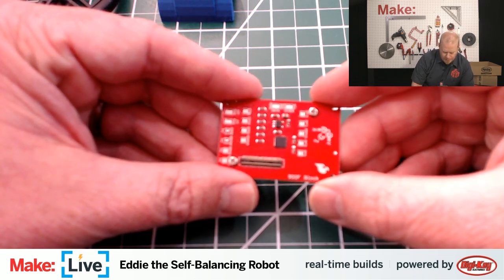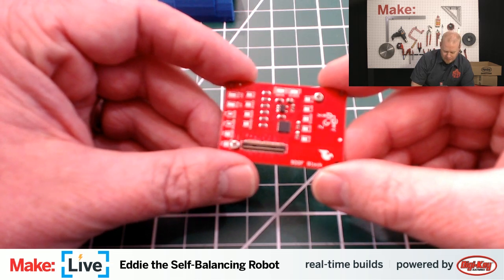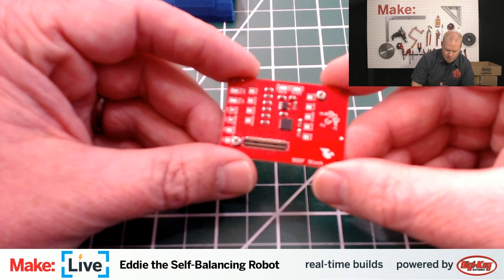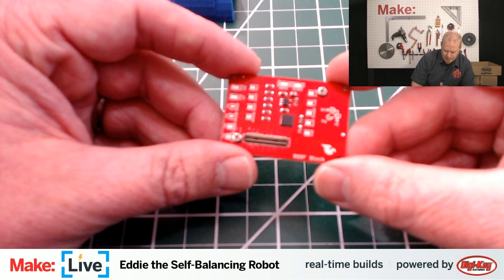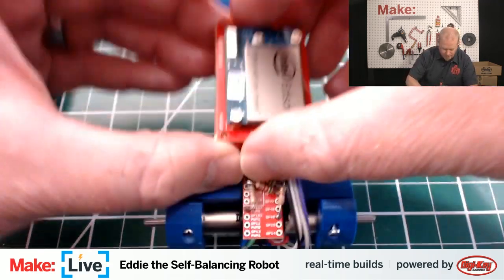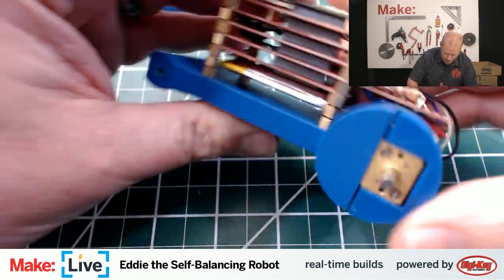So the 9 degrees of freedom block, well, it's what's called an IMU or an inertial measurement unit. This is the sort of thing that you have on your quadcopter, and it contains a number of sensors that basically help things like robots determine where they are in the world. So it's got accelerometers and magnetometers and basically things that help determine motion relative to itself. And this is all the hardware interface that feeds information back to the Edison along with those encoders to help it determine how much it's started to tip over and how much it needs to move the motors in order to regain balance. And it is the last component that we will be attaching to Eddie here today. Hardware component, that is. Still doesn't look much like a robot, just this kind of weird frame. We're going to fix that all in just a moment.